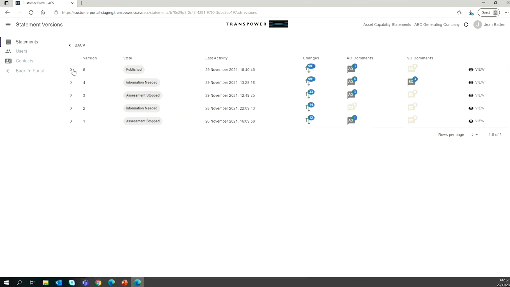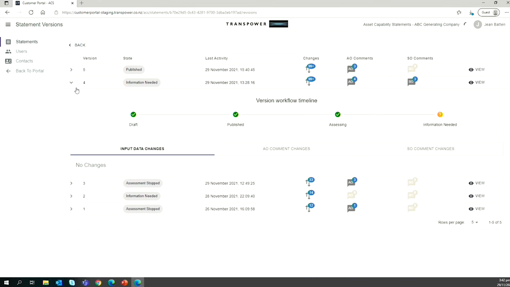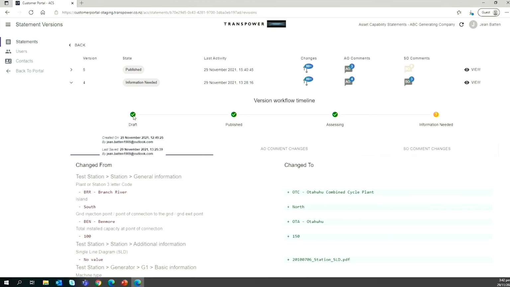However, if I go down to previous version, you can see that this draft was created at a particular time by a particular user, published by a particular user at a time, began assessment by the system operator user, and last saved at a particular time, and then when it was moved into a final state of information needed.